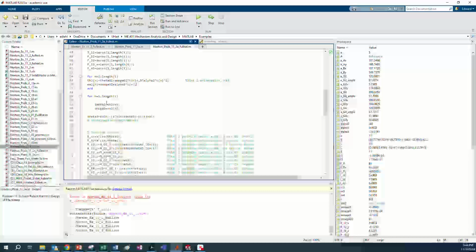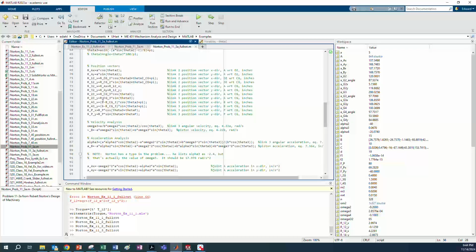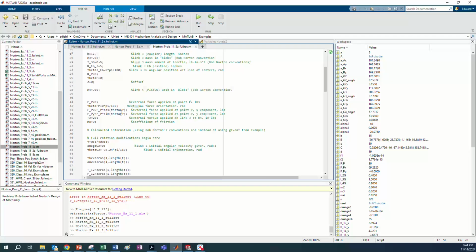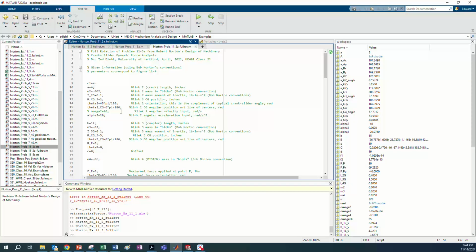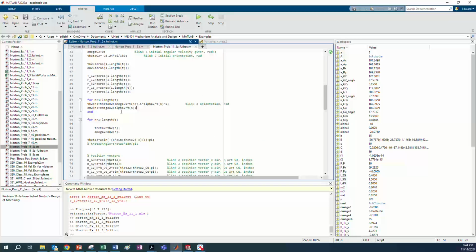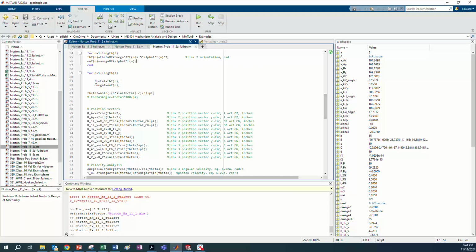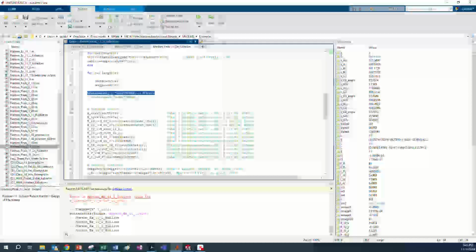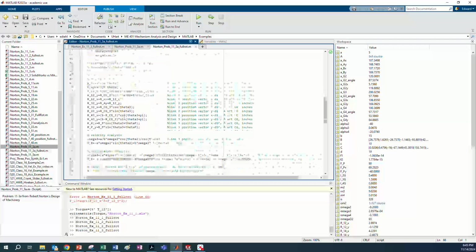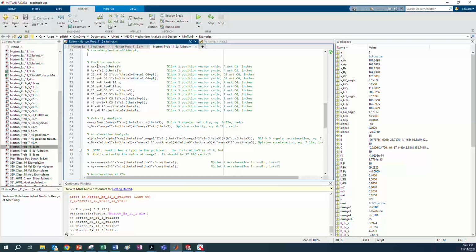So we set a thing up, and then do we do a position analysis to start with? I don't see one in here. We might have already established what it was. There's a position you can calculate right away. You get that theta 3 for a given theta 2, and from that get all the positions that you need.